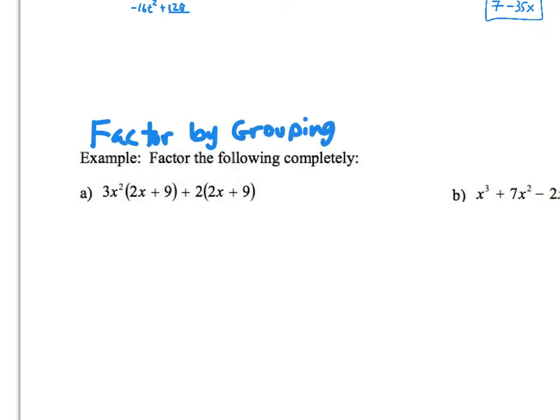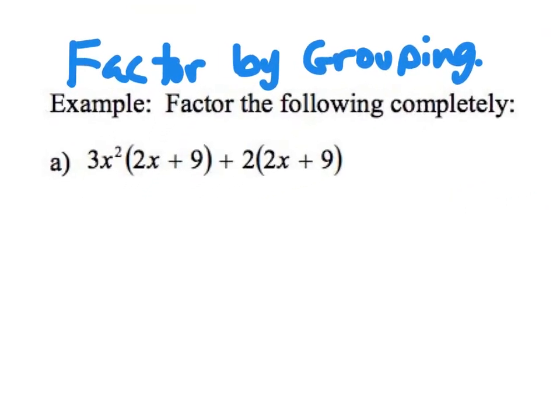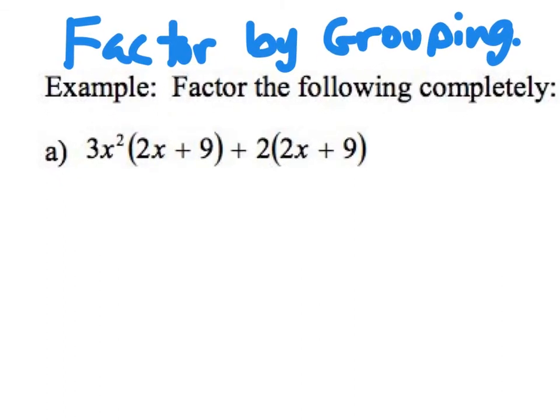All right. Now, what I see here is the prompt to distribute. To distribute 3x squared, to multiply this into 2x, multiply it into 9, do the same thing with the 2 and with the 9. But here's what I notice. I notice that all the stuff that's inside of the parentheses is the same, okay? And I'm multiplying those by numbers.